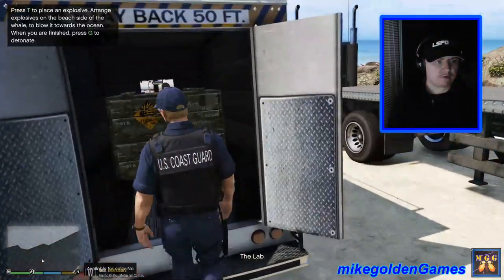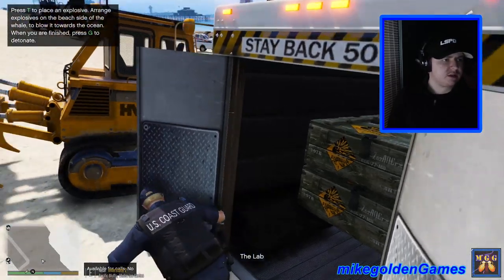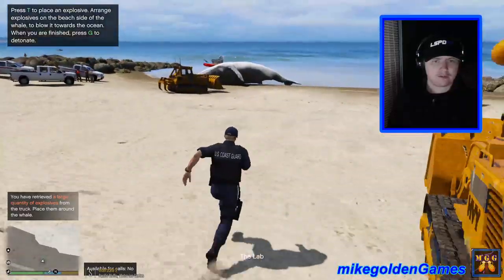Okay, how am I supposed to... There we go. Press T to place an explosive. Range explosion on the beach. Side of the whale to blow it towards the ocean. When you finish, press G to detonate. Okay, so we're gonna place multiple explosives.